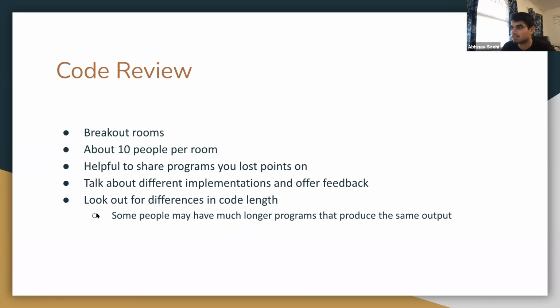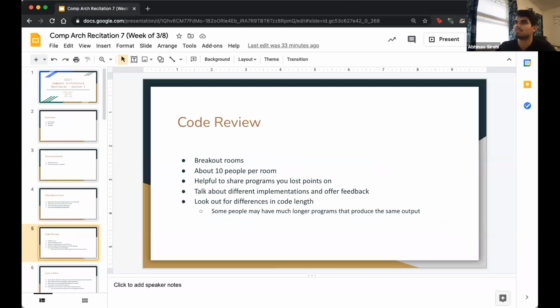A new thing that I wanted you guys to take a look at is differences in code length. Programs with a lot more code may produce the same output as a shorter program. I want you to look out for that, and then we'll talk about it more later. I'll split you guys up now, and then we can get started with code review.